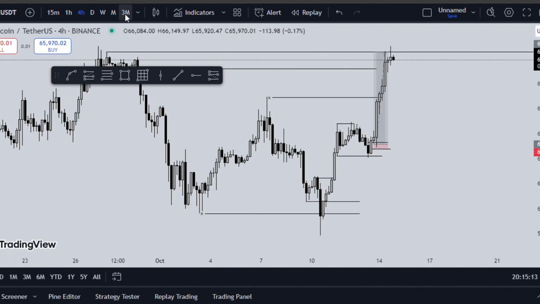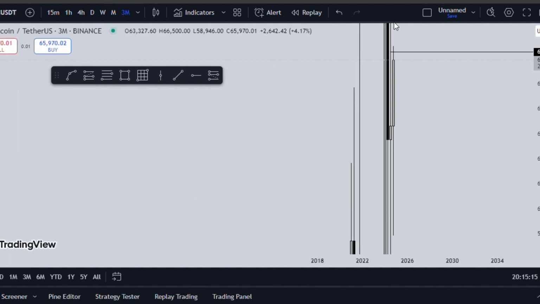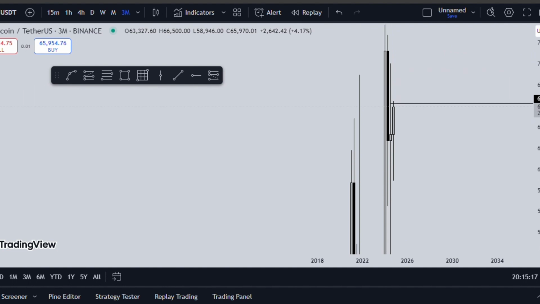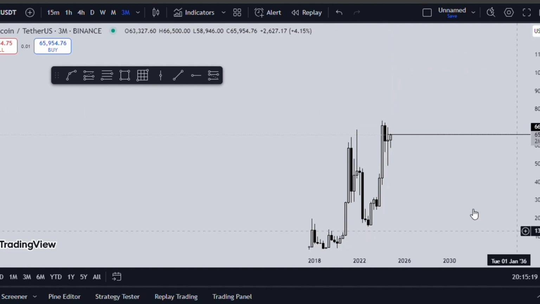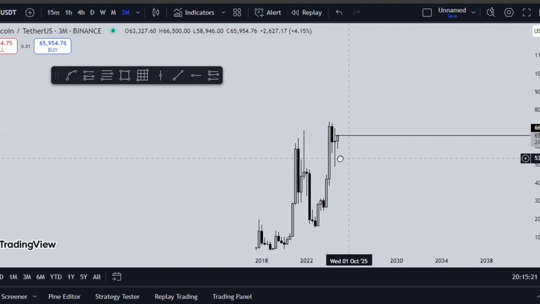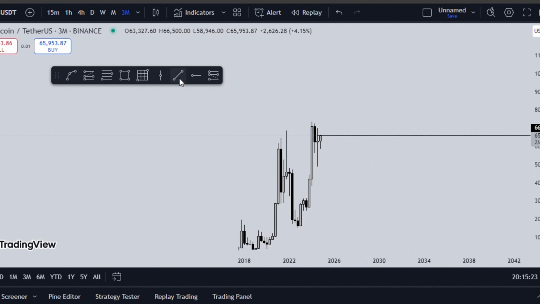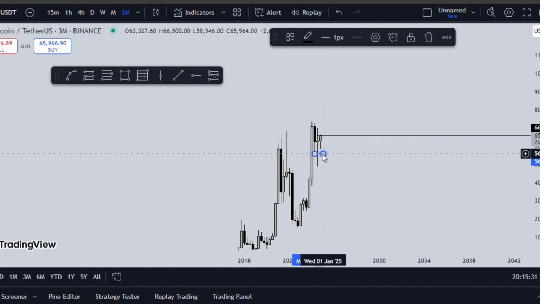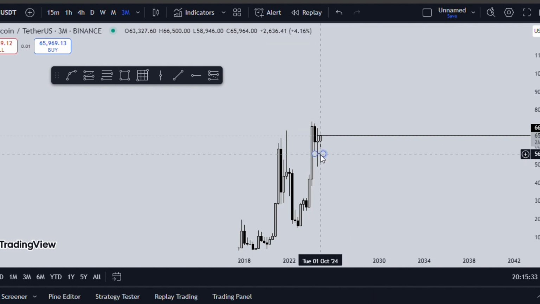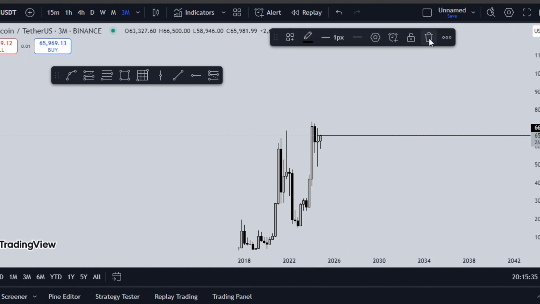Sorry. I came on the 3 months, and on the 3 months, as I said, the last 3 candles was a failure swing. It failed to break the low. You see, failing to break the low, meaning I'm bullish in trading this particular candle. I don't need to draw it. For me, I don't need to draw it at this point.